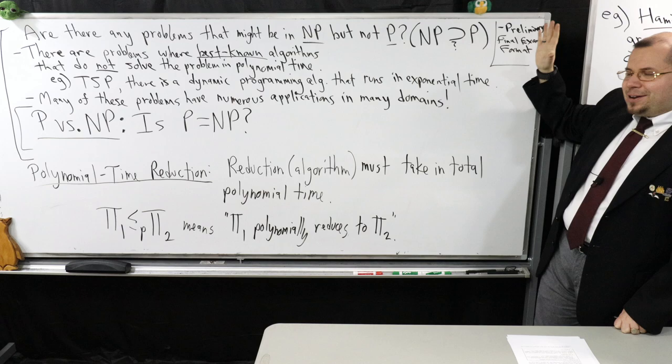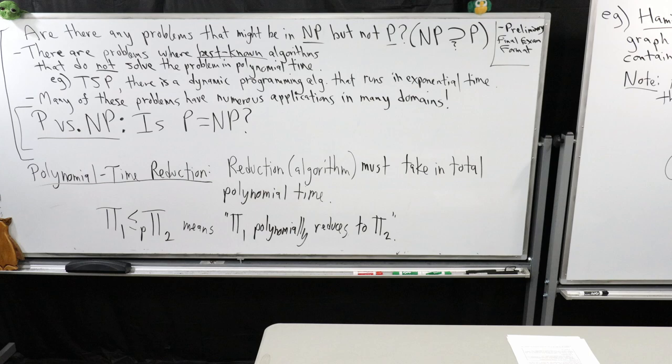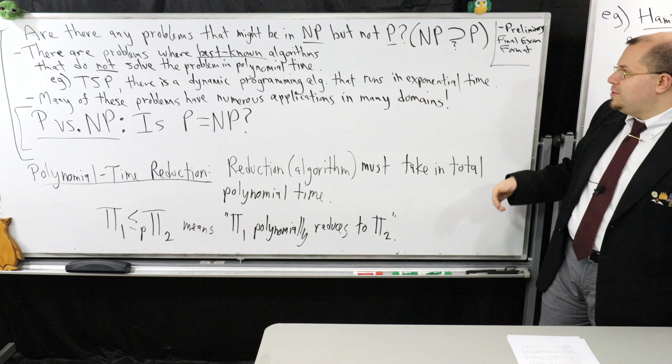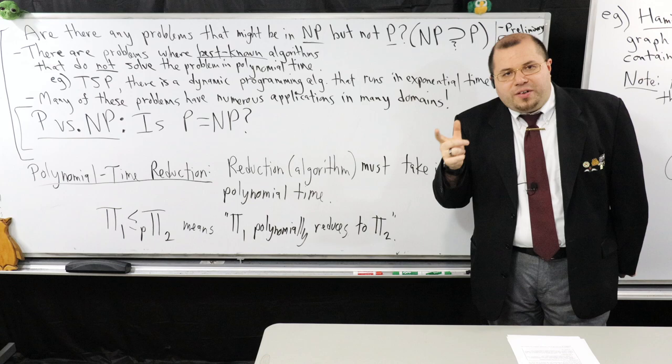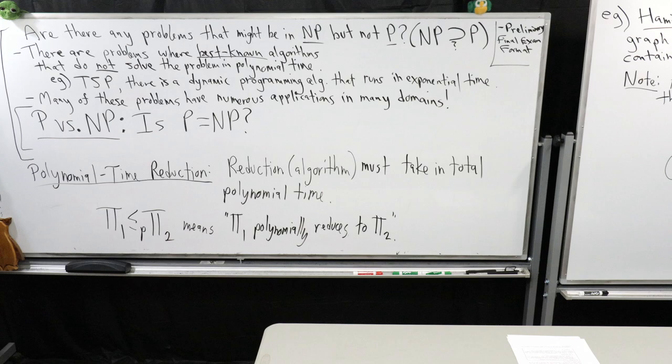I want to go back to where we were last day, because I have a bunch of things I want to talk about with you today. Last day, I ended on a note asking you, and I'm hoping some people thought about this, because I told you that P is a subset of NP. Last day we talked about what NP is and did some examples. Remember, that's the class for which we have polynomial time verifiers, which equivalently can be cast as the class for which there exist polynomial time non-deterministic Turing machines that will solve the given problem or decide the given language, depending on how you'd like to view it.